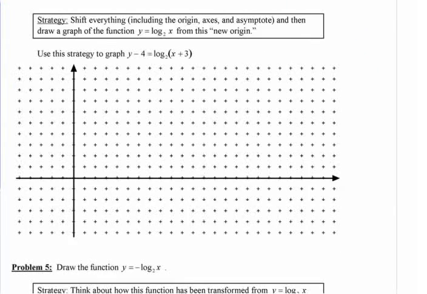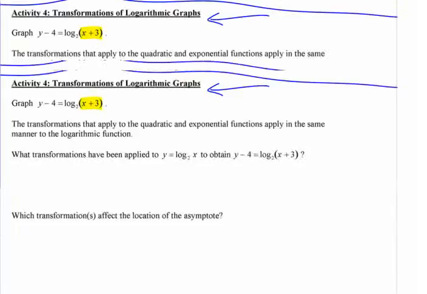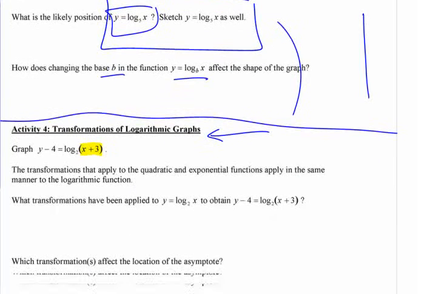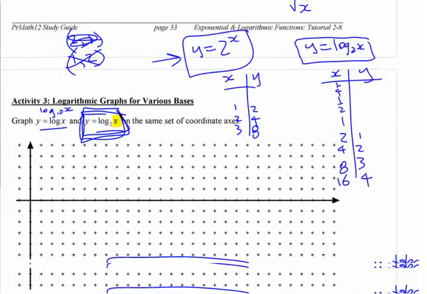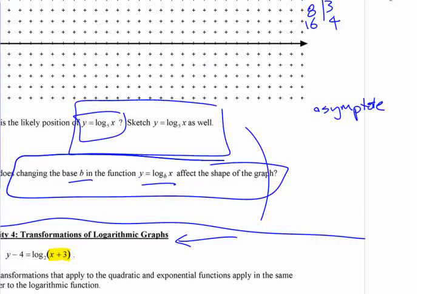We're going to get partway into this. You're going to start to think about how some transformations happen. Don't rush into the transformations until you think you understand what the basic thing is here. You should be able to say what you know about the asymptote for a log graph, how it compares to the asymptote for an exponential graph. You should be able to say what point it is always going to pass through, how the base affects it. You should be able to answer some of these questions before you move on to transformations. Okay? Again, that's probably more than enough to get you started on this.